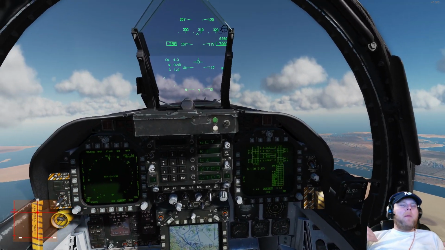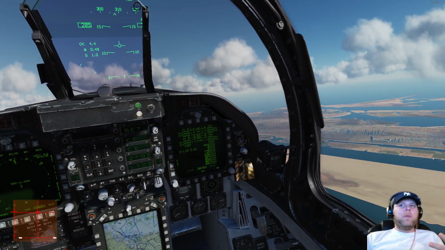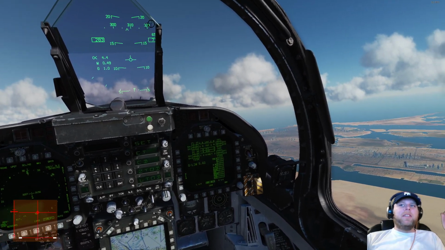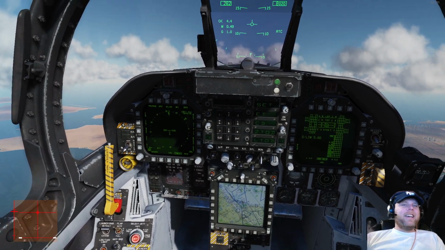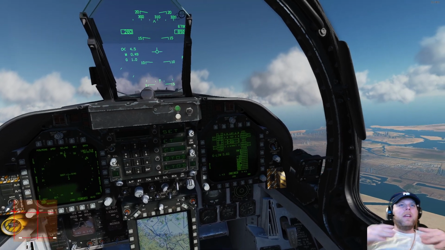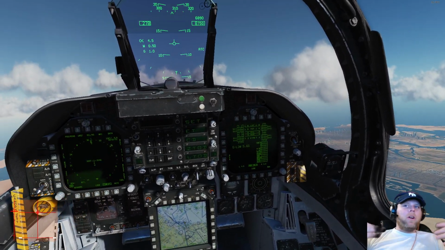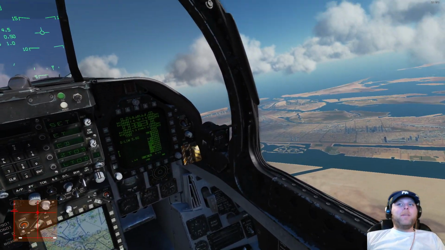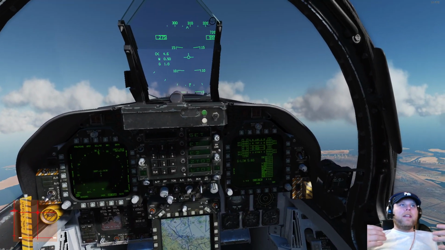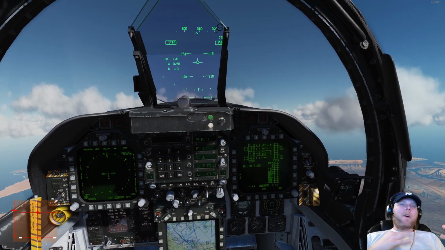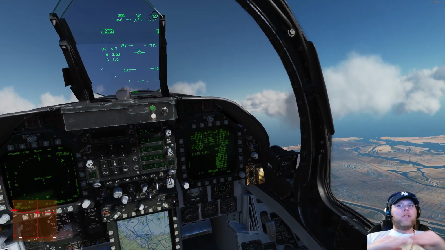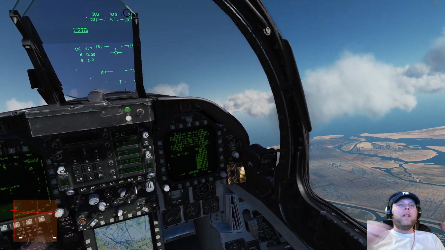There's probably a bunch of specific ways you're supposed to do these things, and I don't really care about the specific way it's supposed to be done, whether it's a case one recovery, which is more for carriers, or doing the braking maneuver and all this other stuff. But ultimately, what I wanted to show you is what you're supposed to do with landing a Hornet on a runway, flying straight in. We're ignoring traffic patterns and all that other stuff.